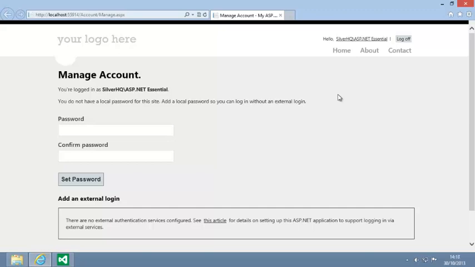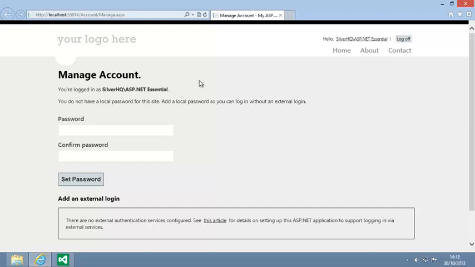A visitor to a site using Windows authentication will have to provide a valid Windows username and password for the network that the site is hosted on. Using Windows authentication over the Internet is generally not a good idea.